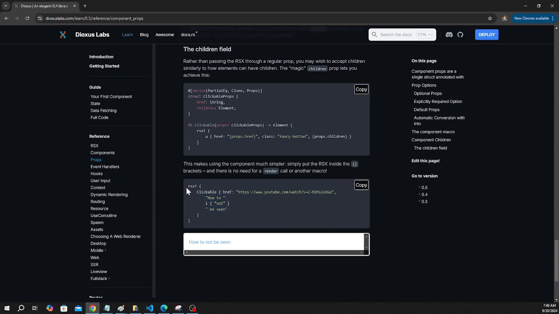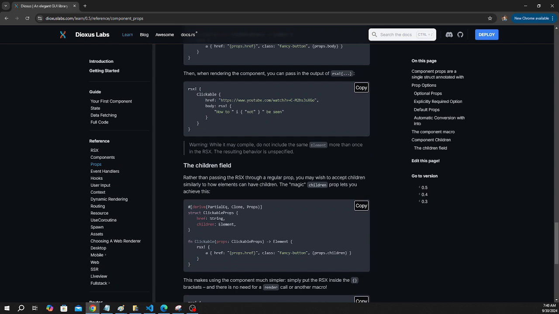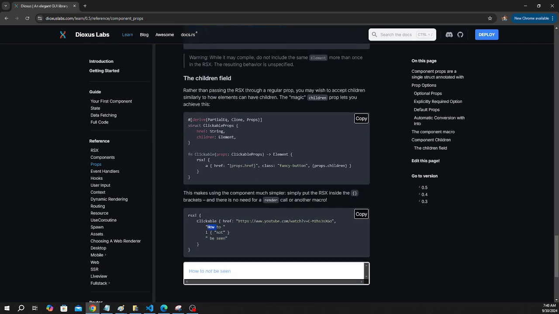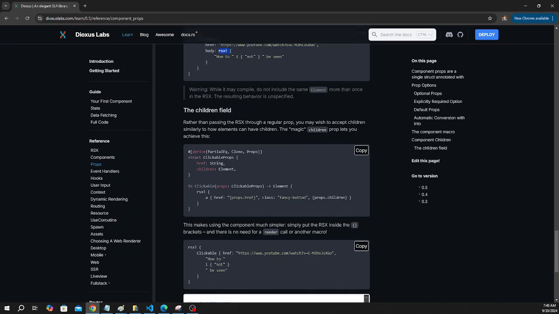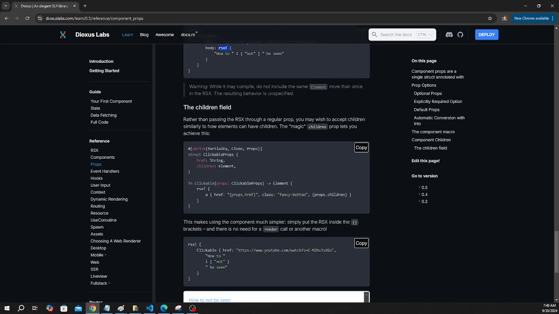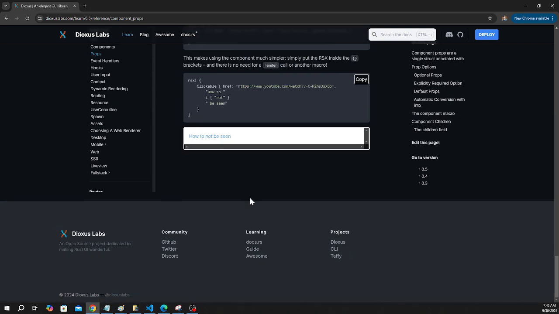So when you're rendering it, calling it, it's clickable. This is the button, and this is the link, and for the second part, you don't need to do a second macro. No need of RSX. Okay, that's what they avoided with children.